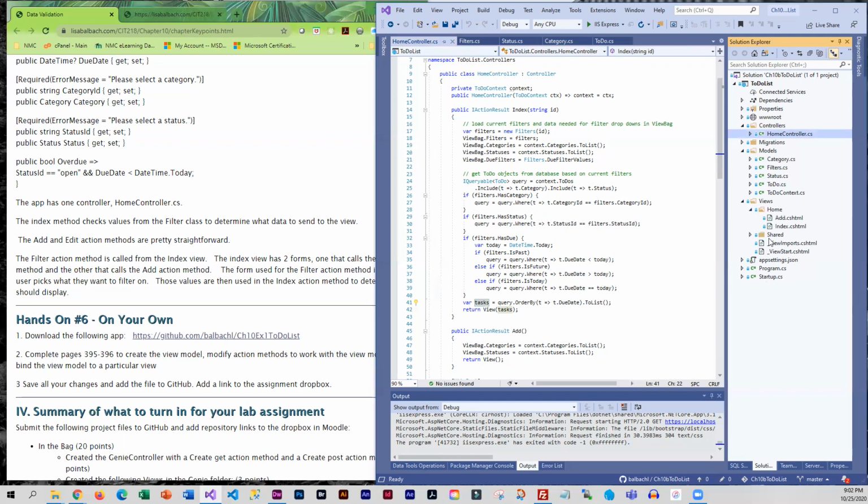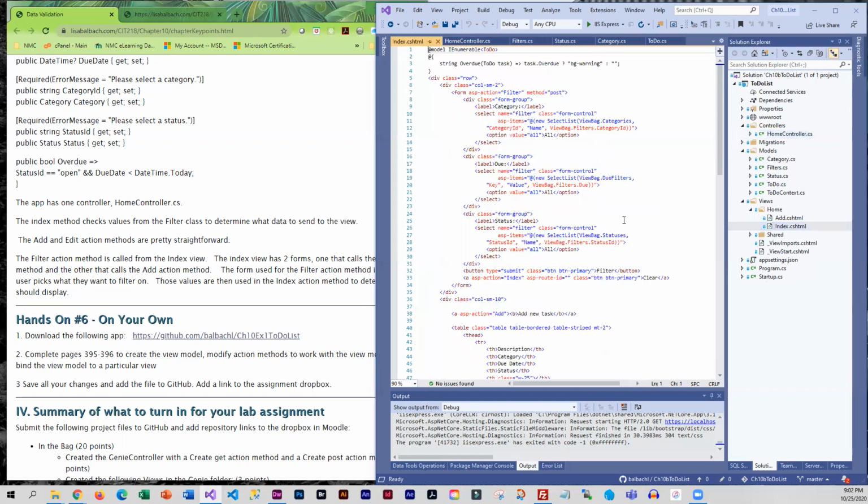So let's look at the index view. So the index view is pulling in that list, and then you'll notice it's all very strongly typed. So here we have different selects.